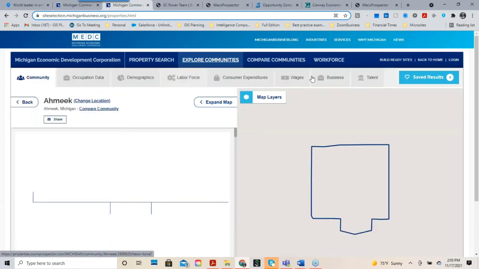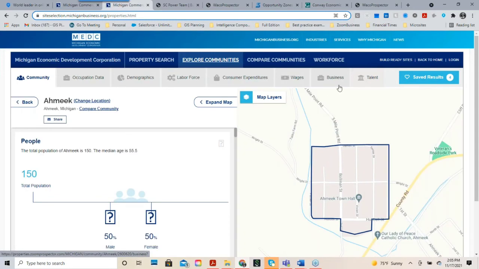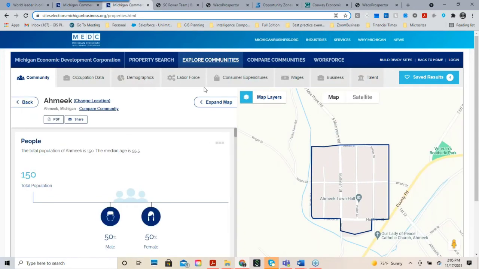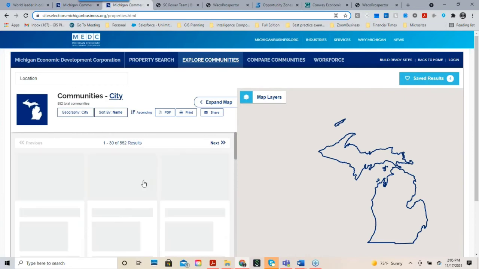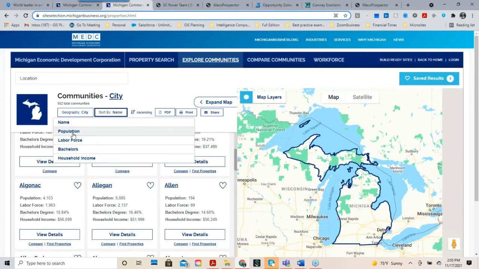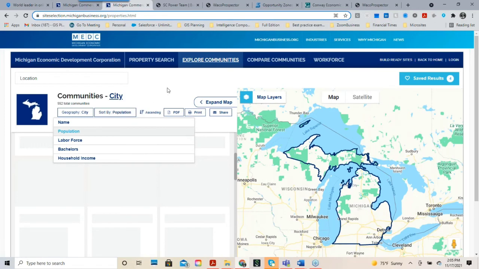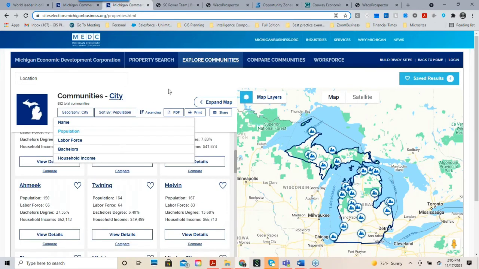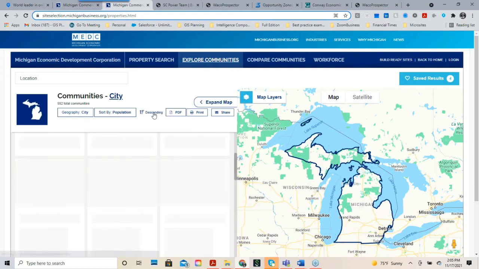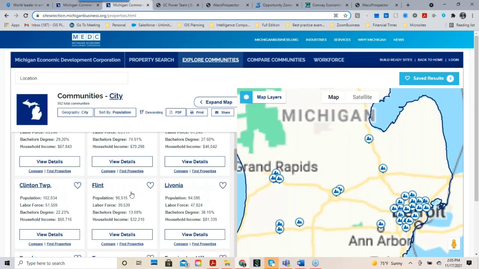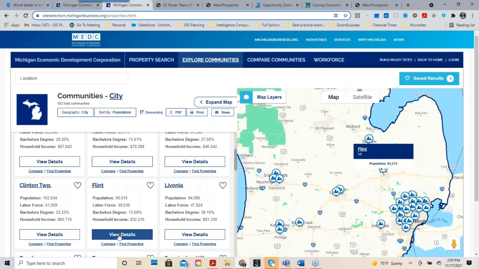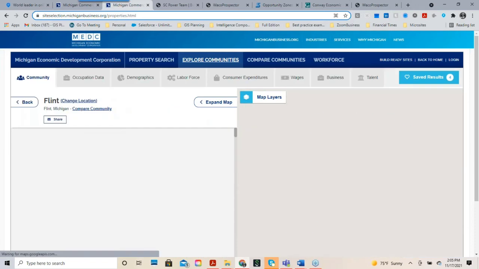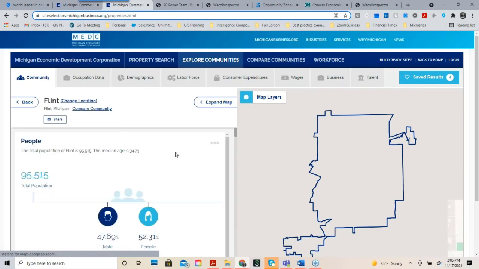And I actually really like the Explore Communities tab, because to me, you can link just to the Explore Communities tab for any one of the communities in your area, which is great for your SEO, but it also is really powerful for your community stakeholders. When I look at our clients' Google Analytics and lead gen ID data, they are getting a lot of visits to the community data. And that's because I think a lot of investors and businesses, first they're looking for the community that best suits them and meets their criteria. Then they're looking for the property, sites, and buildings, because everybody's got a warehouse or retail location somewhere, right? So I really see a lot of visits going specifically to Explore Communities.